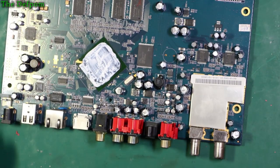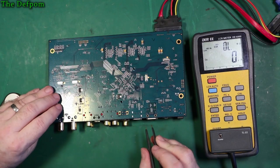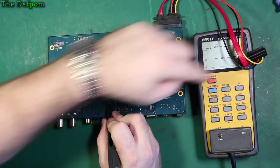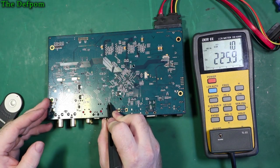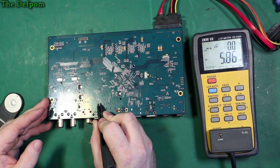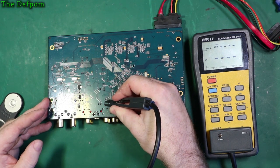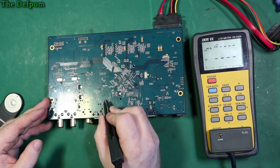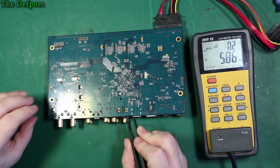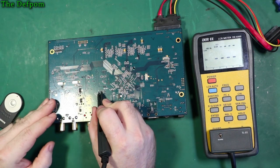Right, let's get the cap tester out. See if I can test all the caps, see if there's anything bad. Well, I've tested a few caps so far, nothing obvious yet. Let's keep on going. And there. Yeah, it looks okay. Okay. This could take a little while.